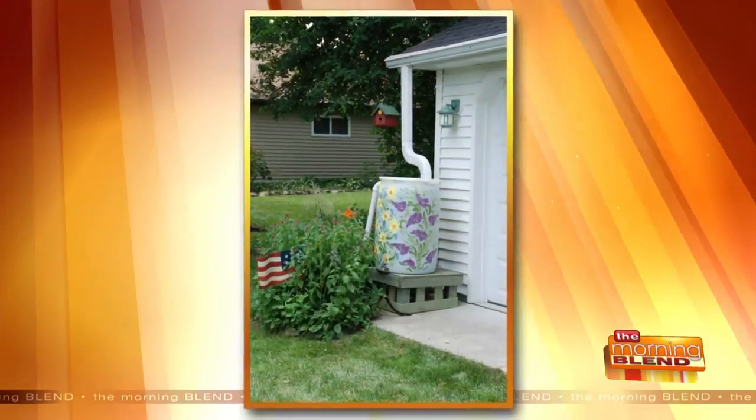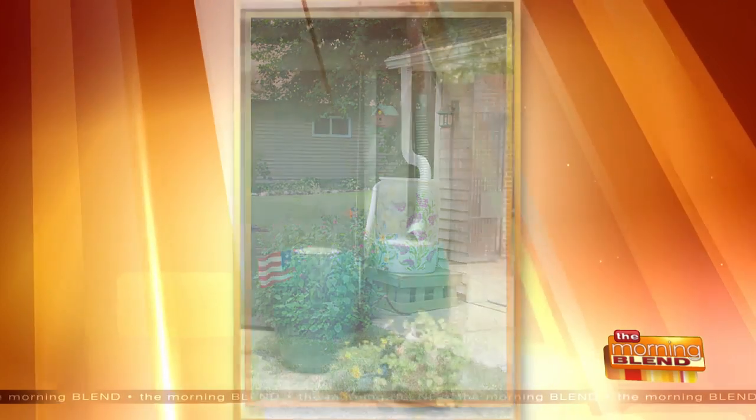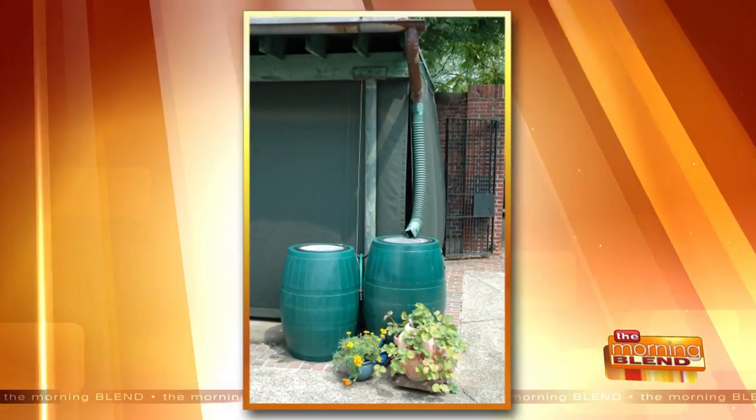We're talking about doing the responsible thing — keeping water in the right places. But the truth also is that it beautifies your landscaping. So you've got water and it seems like we always have a lot when we don't need it, and then we never have it when we do. Rain barrels are another great way that people can capture that water when we're getting excessive amounts, save it, and use it for your containers.